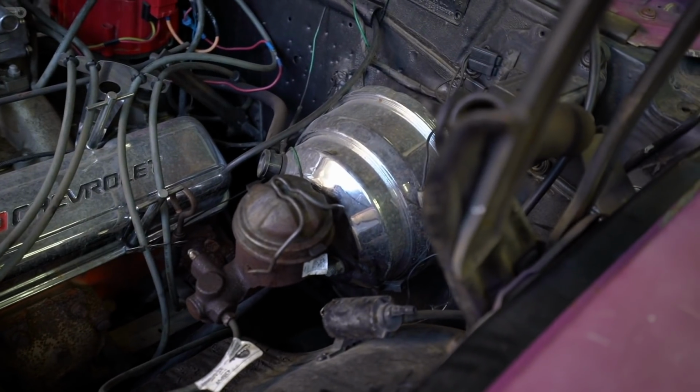Trying to get some of the air out of the brakes. It's been sitting for a while and it ran dry, so when I went to move it right now I had no brakes, so I had to use the e-brake to get it in here. Sometimes if you just put a little fluid in them and pump them for a little bit, they'll build up pressure again.